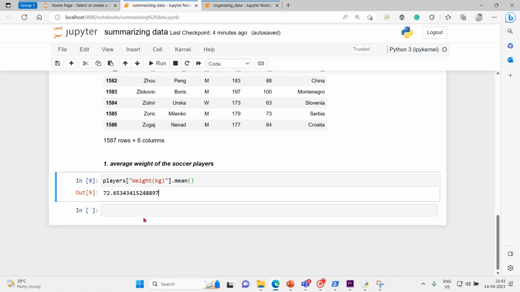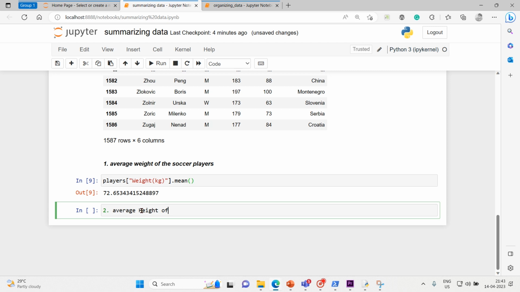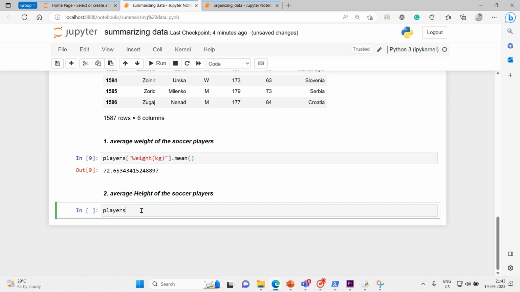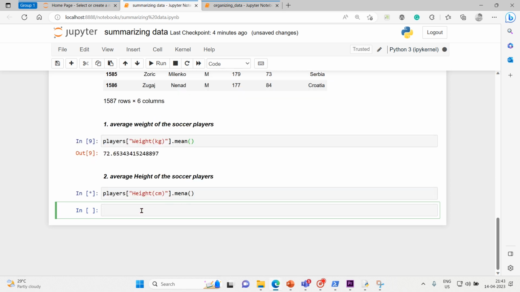Now the average height of the soccer player. Again players, and height in centimeters dot mean.